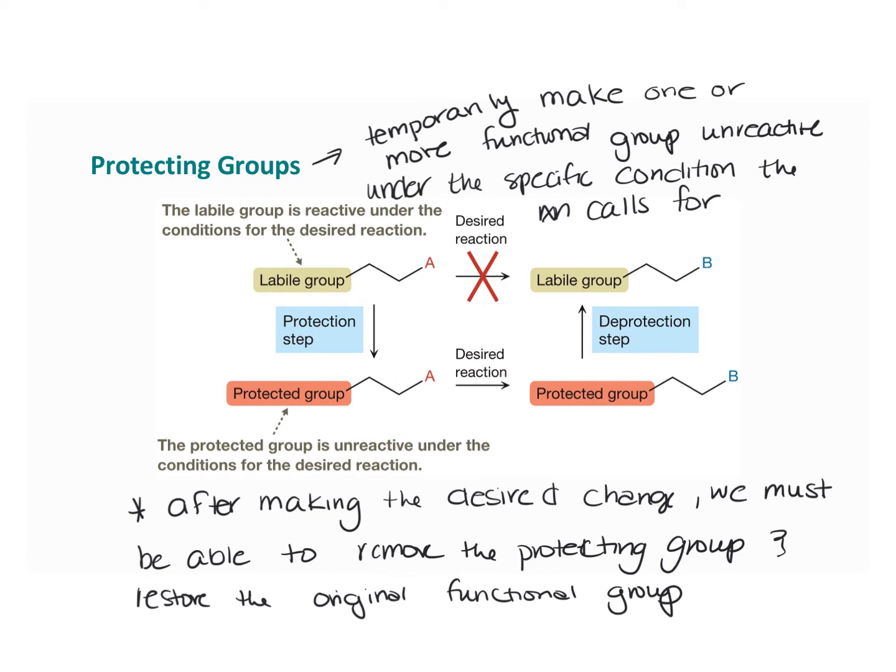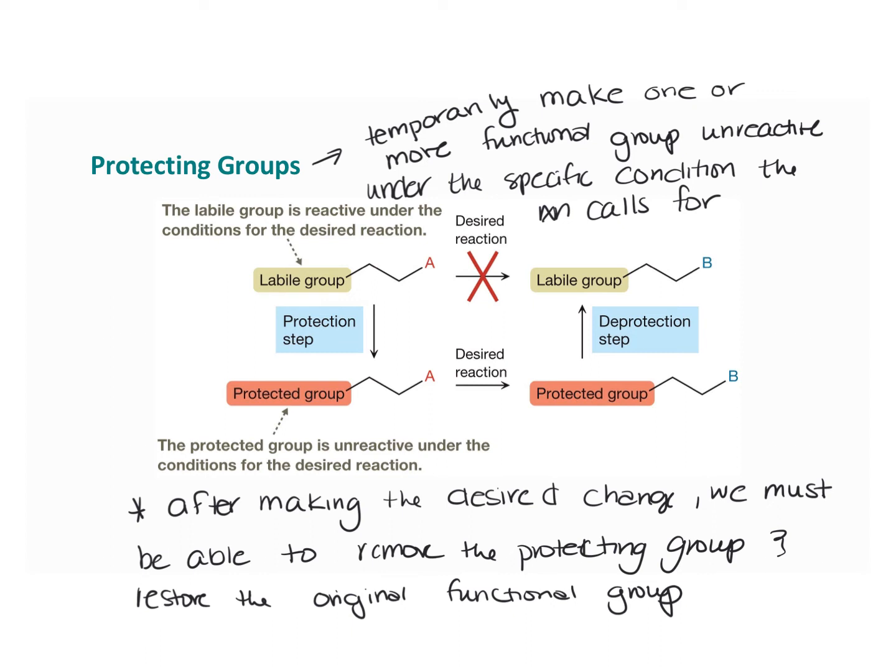So the use of protecting groups has become a mature subdiscipline of organic synthesis, and there are entire books on this topic, and there are entire classes in graduate school on this topic. So there are many different functional groups that can be protected in many different ways. You can buy reagents that already have protecting groups on them, like in the case of peptide synthesis. So there are a lot of factors that we look at and consider when choosing a particular protecting group.